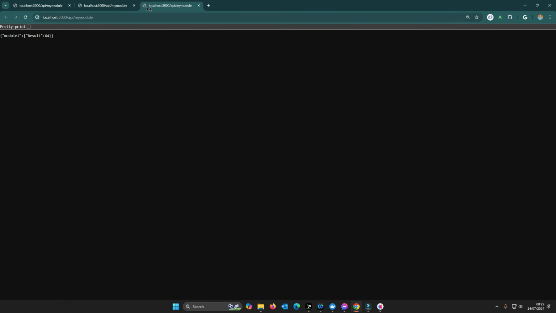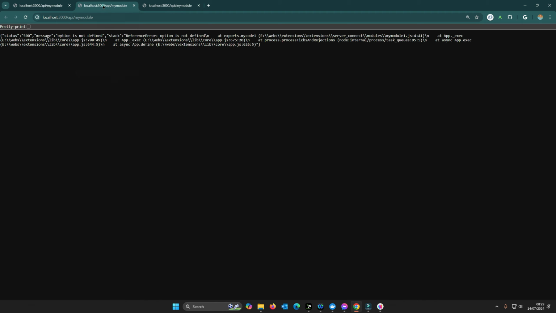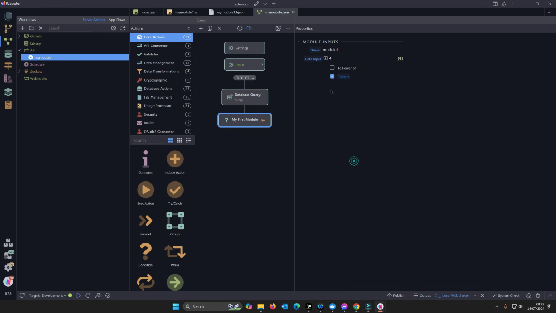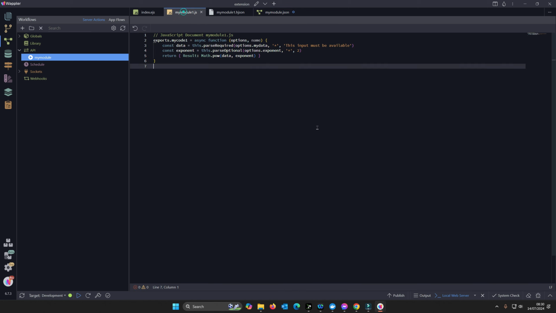So we've got 4 squared, and we've got a totally wrong result there. Why is that? 4 to the power of 2 should be 16. Our options exponent is going to be a 2, and our data is a 4.